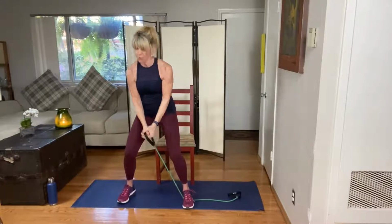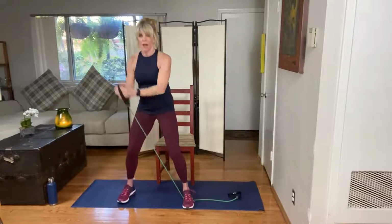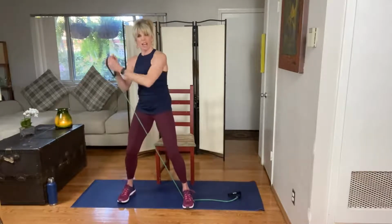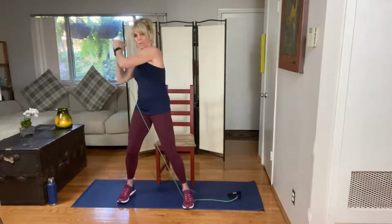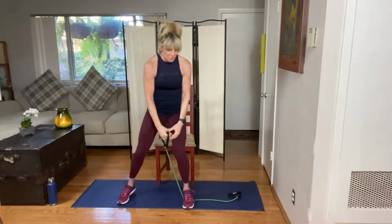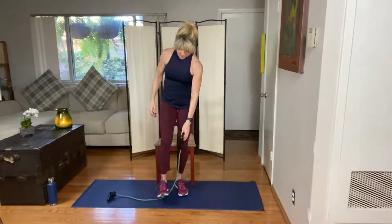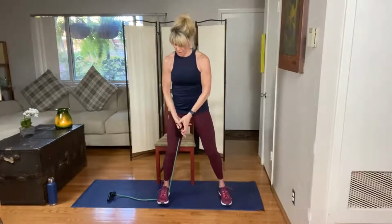So anchor the tube underneath your right foot. Squat, over the shoulder. Kind of like shoveling. One more. Let's do the other side. Anchor it underneath your left foot. Step the right leg out to the side.